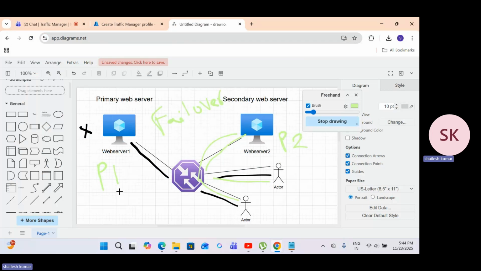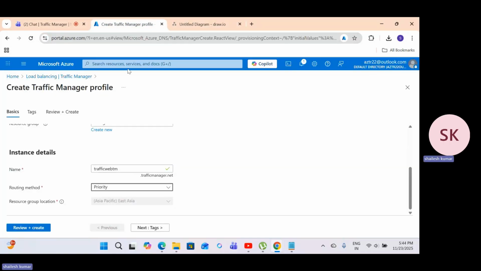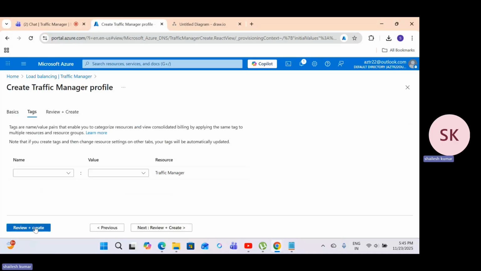Because it is P1, it has the higher priority, so all the traffic will go to this server, and P2 is the lower priority. Once the primary server goes down, only then does all traffic divert to web server 2. So I am selecting routing method priority. Then next, review and create.